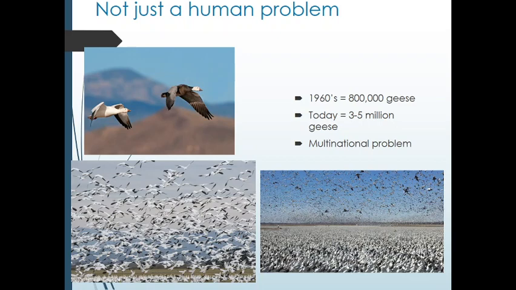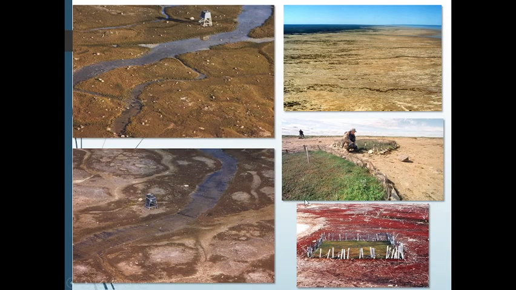Today we have somewhere around 3 to 5 million of these geese, and the numbers are extremely high. There are places you can go, the breeding grounds of these geese, and it's just insane how many geese there are there. It's become a huge problem, because these geese come to these areas and completely denude the landscape of vegetation. So this is a before and after picture around Hudson Bay.